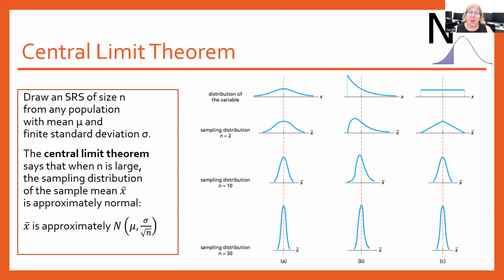Okay, so we saw in the simulation that the more samples we're pulling, no matter what that distribution is, we are going to get somewhere close to something that looks pretty normal looking. So the central limit theorem is what's going to guide us for how we decide when we get to claim that our sampling distribution is normal. So it says, draw a simple random sample of size n from any population. The central limit theorem says that when n is large enough, the sampling distribution of the sample mean x bar is approximately normal. So we actually have an example of a normal distribution, a skewed distribution, and a uniform one.